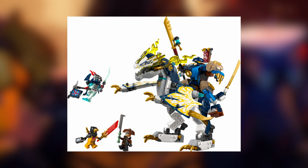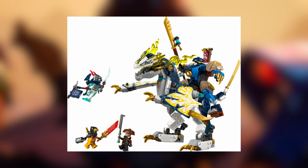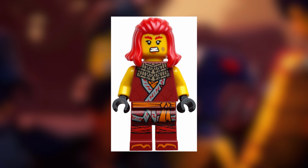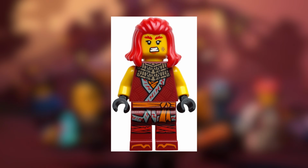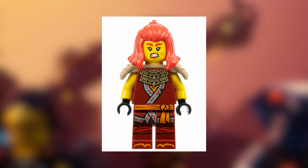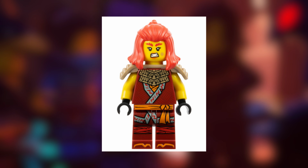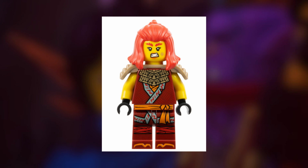They somehow go to the complete opposite end of the spectrum, and they somehow give us millions of versions of the same minifigure for no discernible reason. I really want to understand why. Take the most recent example of this. The Season 2 Wildfire minifigure has been in so many sets now to the point where she's completely diluted and people have tons of her. And what makes it worse is the fact that she started off actually accurate with shoulder armor, but nowadays she literally doesn't even come with the shoulder armor, technically also making her inaccurate.